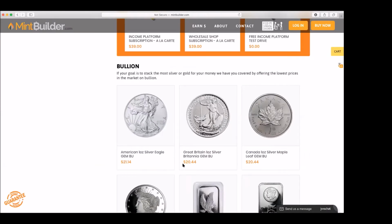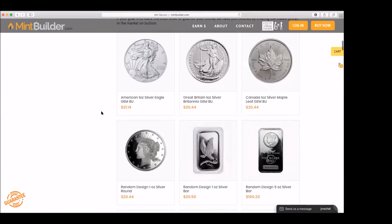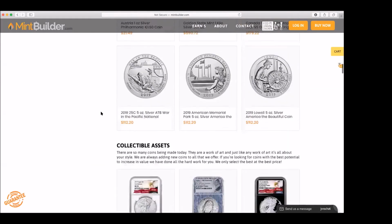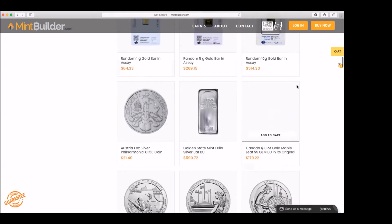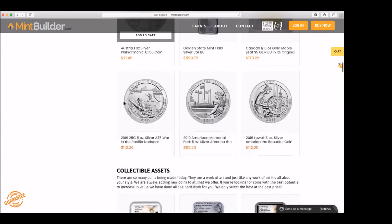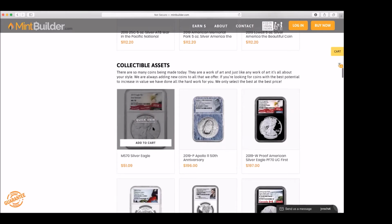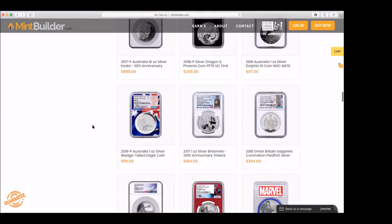You're going to see prices much higher than this in the market, and you might find some a little bit lower. But this is our retail shop that we're looking at here, and we wanted that to be a decent price. And so this is what you're seeing: collectible coins. This is the MS-70 Silver Eagle. Again, fair price. These, by the way, all the bullion are tied directly to live pricing, as I mentioned earlier. And then the collectible coins are not, except for the MS-70 Silver Eagle, because that's such a competitive price in the market. We are tying that directly to live pricing. So you'll see all that in here.